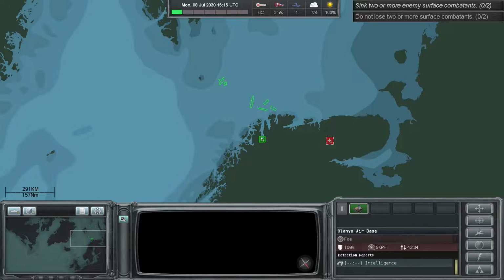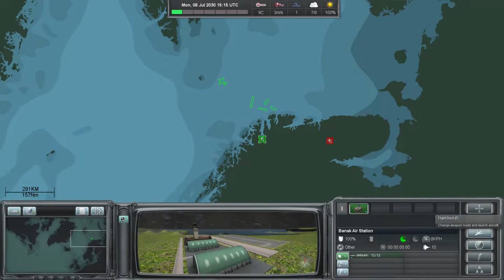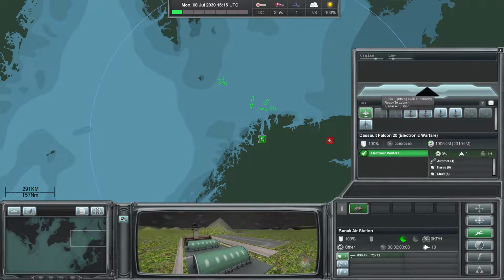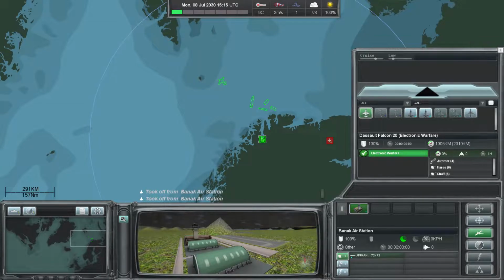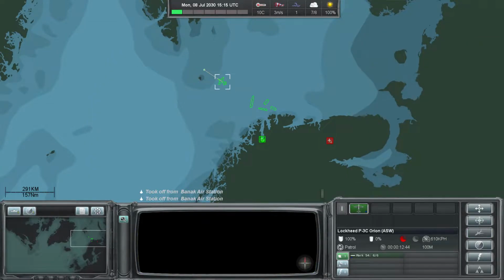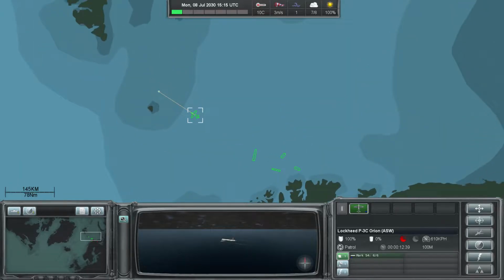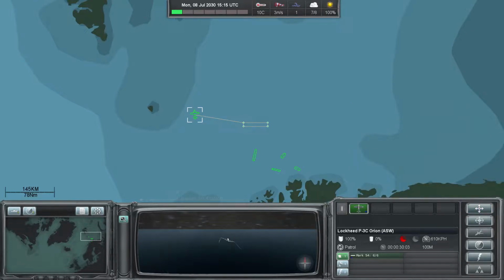And we'll check out the air bases here. We have Bannock Air Station again, similar to the previous episode. Its Sentinel radar is on, and these are the aircraft that are deployed. We'll take 2 F-35A Lightnings and launch them in a patrol pattern to the east of our ships. We have a Lockheed Orion in an anti-submarine warfare profile, flying away from the scene of the action, and we'll get it moving towards where we're going, towards our surface vessels.